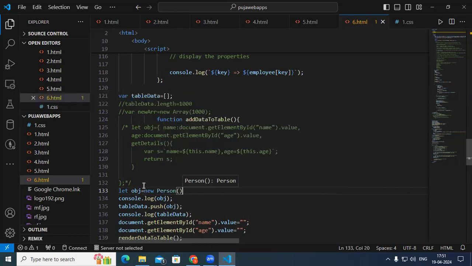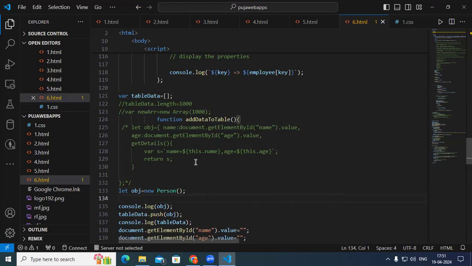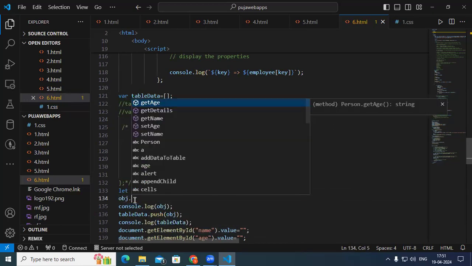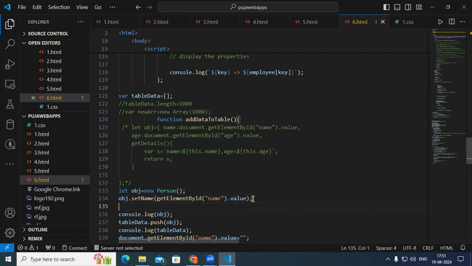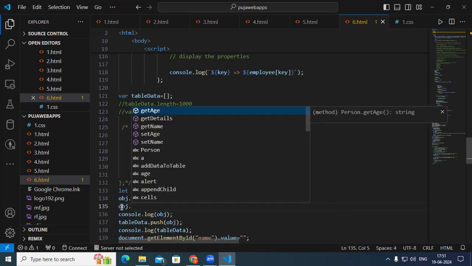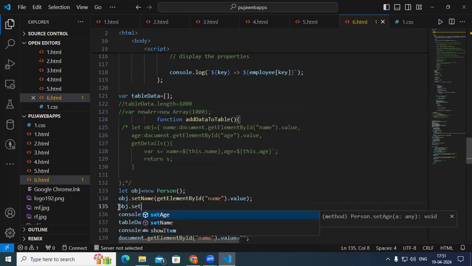I can create a person object here. Then object dot set name, and inside this you need to set in this manner. Next, in the same manner, object dot set age, and whatever we have, we can copy and paste.